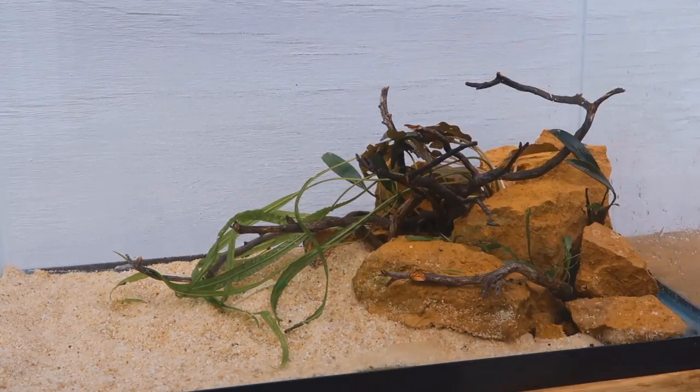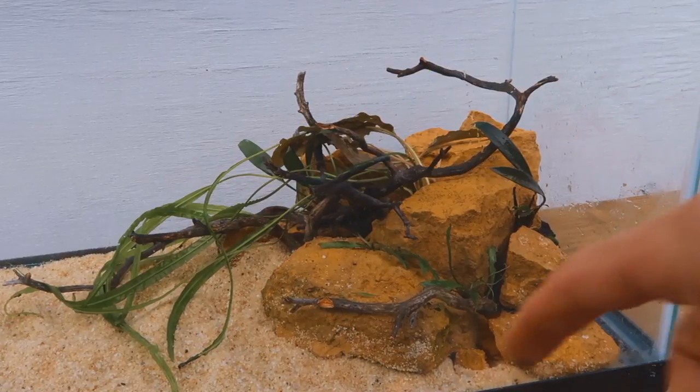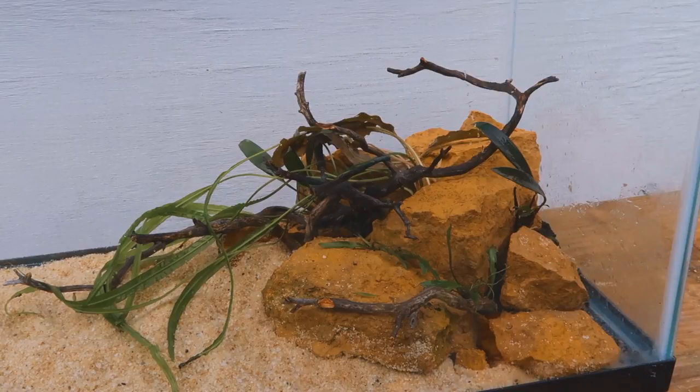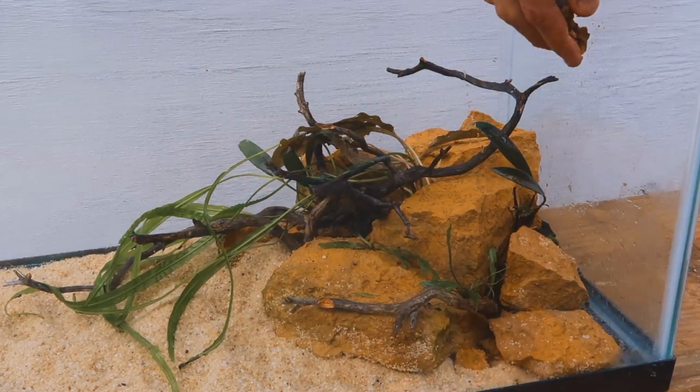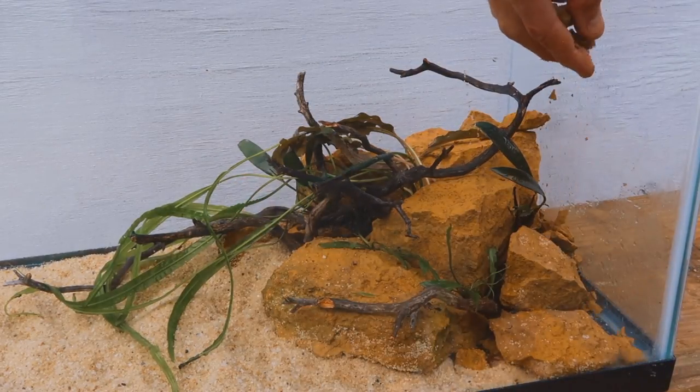Time to add some water. Now before I add water, I'm going to make sure that all this stuff is in here good. So I'm going to take a handful of this little rock right here and just kind of sprinkle it in throughout back here to pin down that Stratum. I don't want that causing problems later.